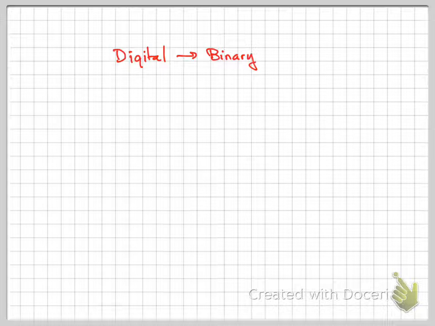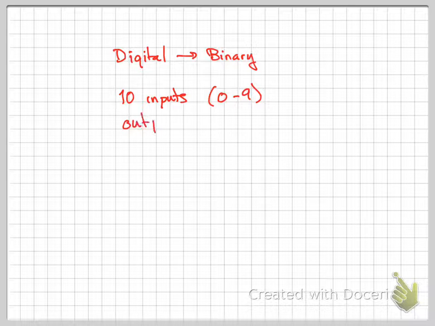But it's a digital to binary encoder. Basically what it does is it allows you to take a decimal number. It's got 10 inputs to input a single digit from 0 to 9, and it's going to output the result in binary. It will represent the binary with lights, right?